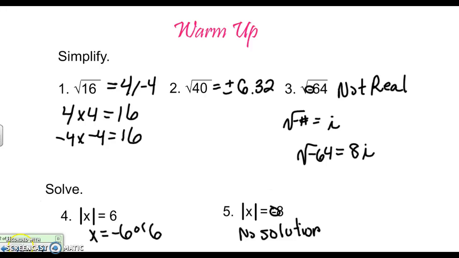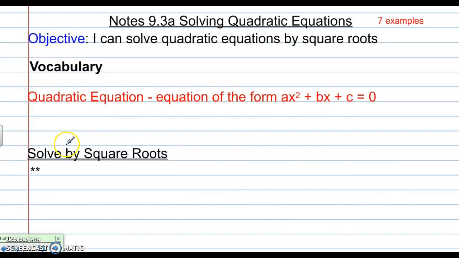Now that we've used square roots, let's talk about how it goes with quadratic equations. We're still using ax squared plus bx plus c. But when you're solving through square roots to find the answers, you cannot have a b. The only way solving by square roots will work is if you have b equaling 0. Reason being is because of the middle of the trinomial. Not having a b allows us to have a binomial, which will make us able to square it.